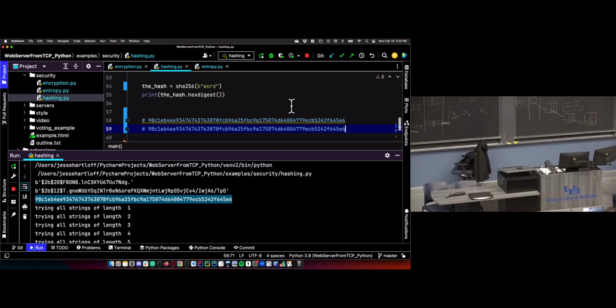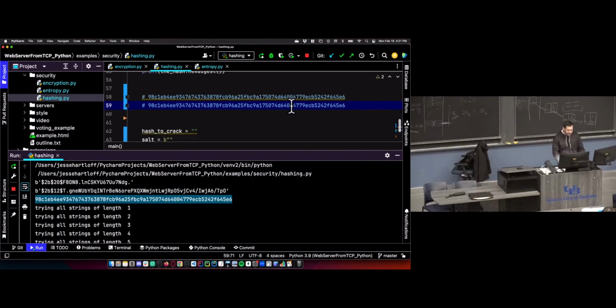SHA-256 is an algorithm that's completely independent of implementations of the algorithm. So on the website, it's computing the SHA-256 hash, probably with JavaScript. I assume it's not hitting a back-end server or anything. And my Python library here computed the same exact hash. The algorithm is the algorithm, no matter who's implementing it. If it's implemented properly, it's going to give you the same exact output on a particular input. So when an attacker compromises a database and has a hash of your password, they can go offline into their lab and perform their brute force attack with their implementation of the algorithm and be able to crack this thing.